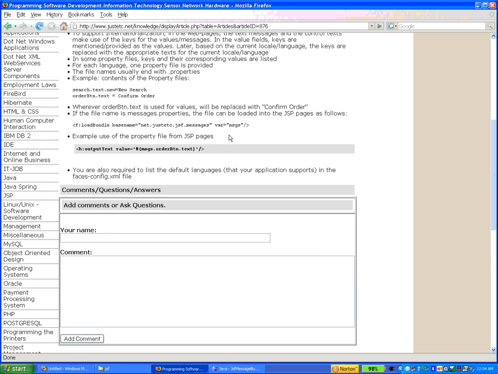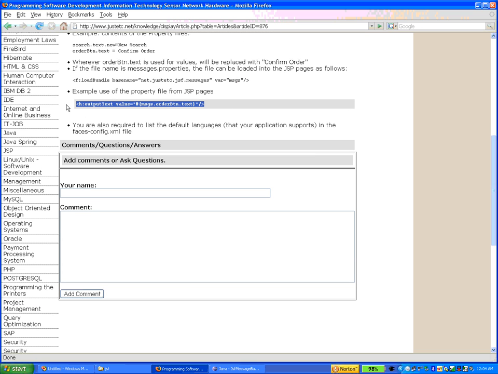And how do we use it from the JSP page? First you need to load those message bundles into the JSP page before you are able to make use of them. Using the loadBundle JSF tag, we are loading it into the JSP page, and we are telling it where their location is. They will be in the directory hierarchy under the JSF folder. Under the JSF folder, there will be many properties files like messages underscore en, messages underscore es, this kind of stuff. And we are referring to this bundle as msgs.